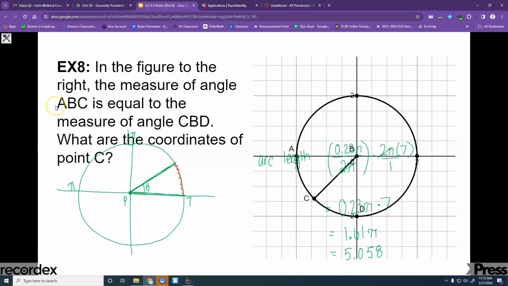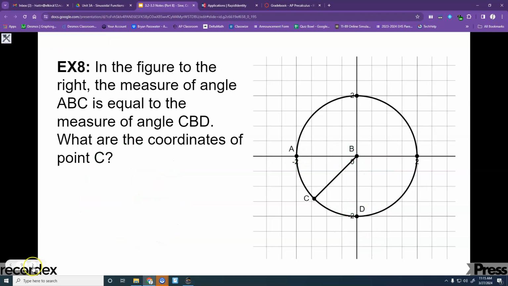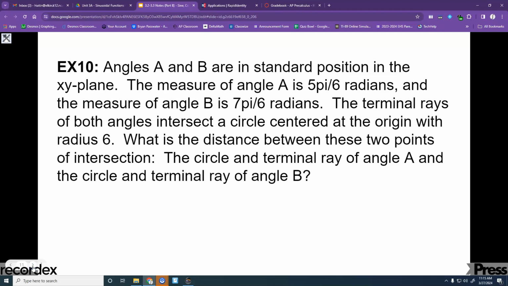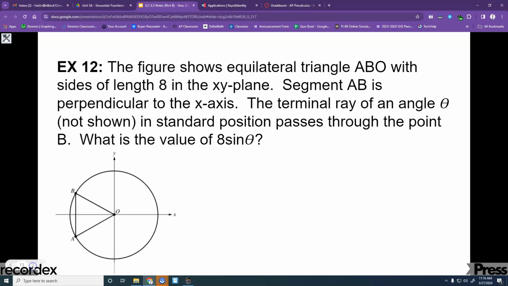All right, we're about out of time. Let me see. I'm going to do one more. I'm going to think about which one is the most important for me to do. Let's skip all the way to the end. Let's do number 12. I think you can still do the assignment, even though we didn't quite get through the examples. I know I was putting quite a few examples on here. But just do your best whenever we get to the assignment.